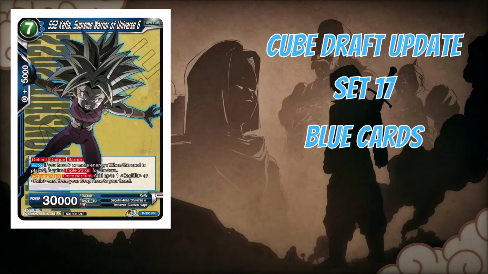Now this is more of a finisher, but once again, just like with the 8-drop Goku we saw, it's not dead in hand because it's 0 cost 5k rather than 1 cost 10k. So you can combo it without having to waste energy to combo it off from your hand, and you can still charge it as well.